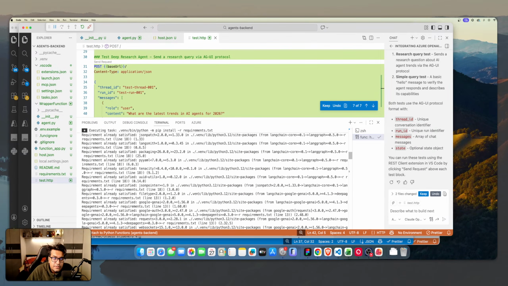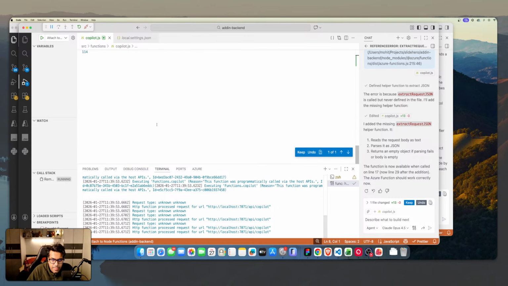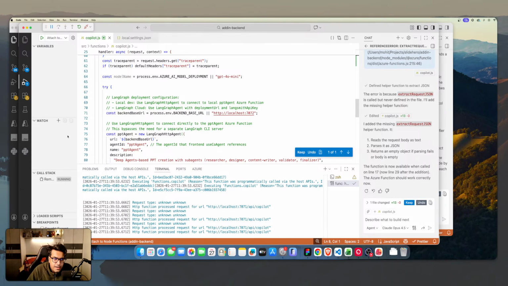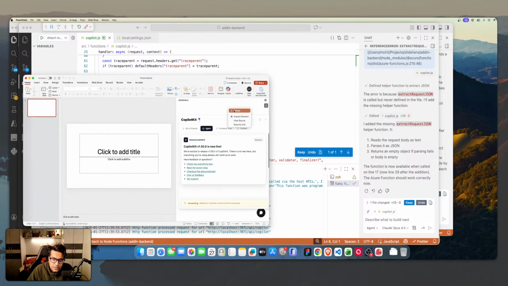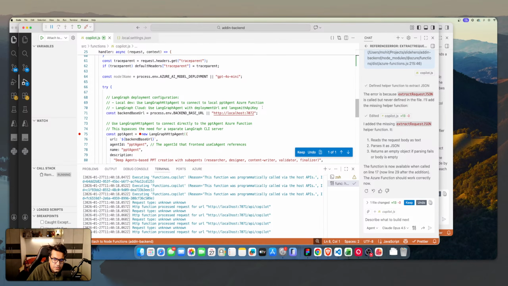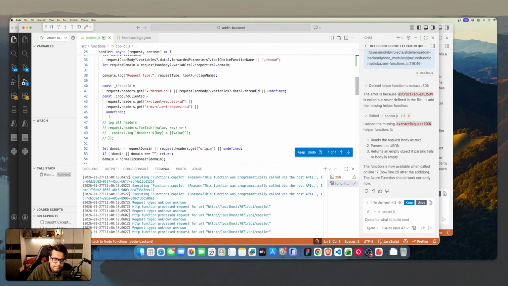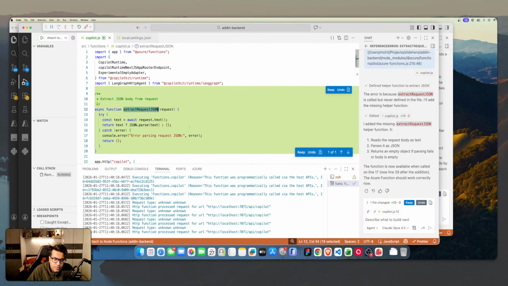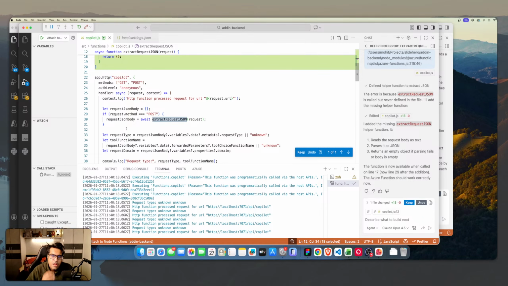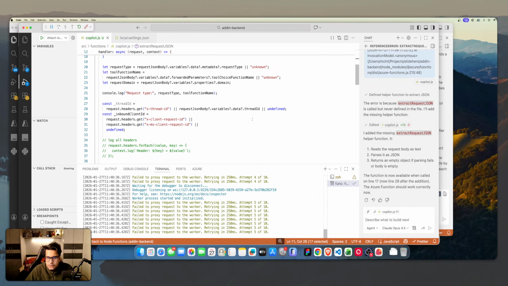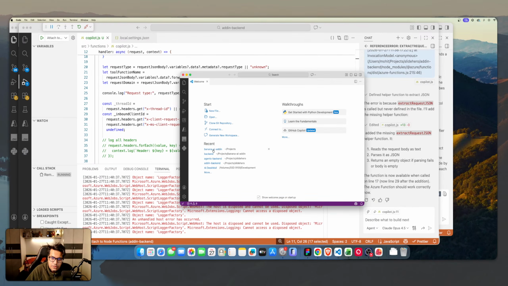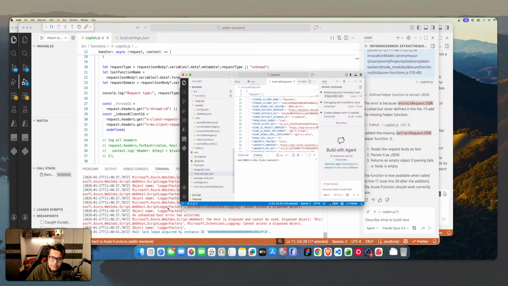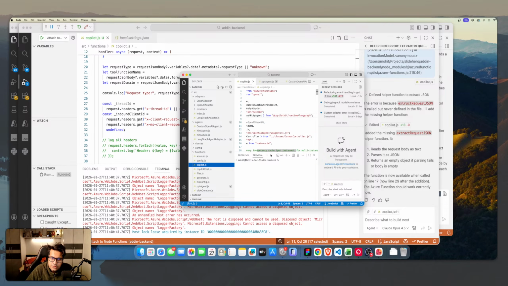Looks like this is never called. Let me go here. Just do a reload. What I should do is, let's go to the back end. We already have. Let's just take this.